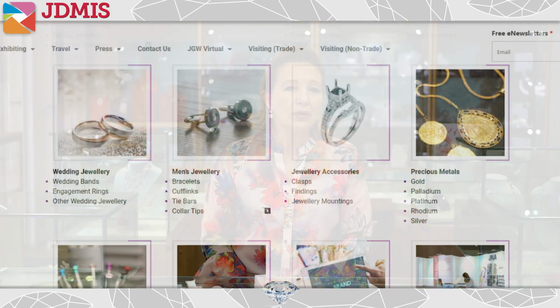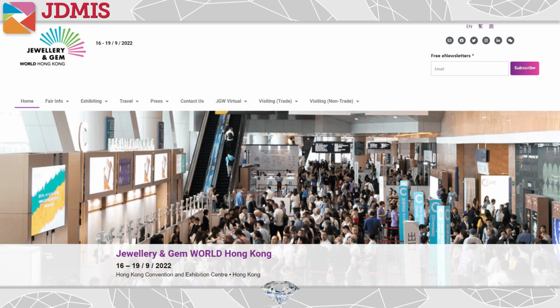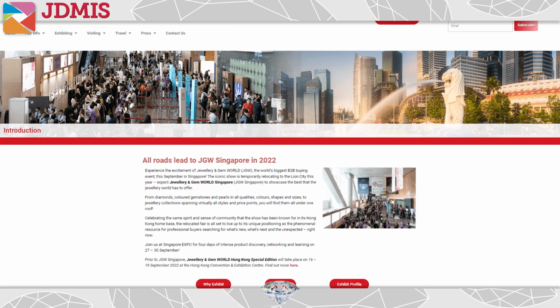And if you're looking for component parts and gems and beads, equipment, packaging, then nothing can beat the Hong Kong shows, as they've been running for more than 30 years and are very well established. They attract many reputable suppliers from the world over. With around 4 days of show exhibitions and 2 locations, one at Wan Chai Convention Center as well as the airport location, any attendees need to really plan the route in order to make the most out of the time available. This year, we're super excited because the Hong Kong Jewelry Show is actually coming to Singapore.